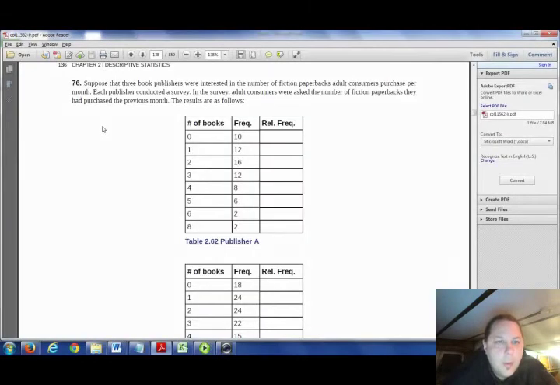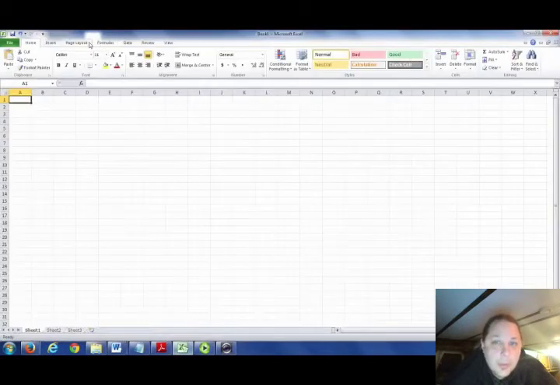I want to show you now how to create certain types of histograms with Excel. Excel is not very good at making histograms in general. It's just not designed for that. You can do them under certain circumstances if you have the Data Analysis Tool Pack installed. It's not available for Mac.